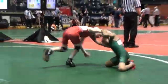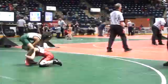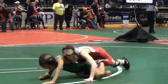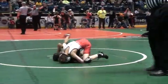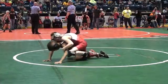Yarbrough with a 2-1 lead now. Keep the legs back. Finish, finish, finish. Lewarchick in on a shot. Now Lewarchick with a 3-2 lead.